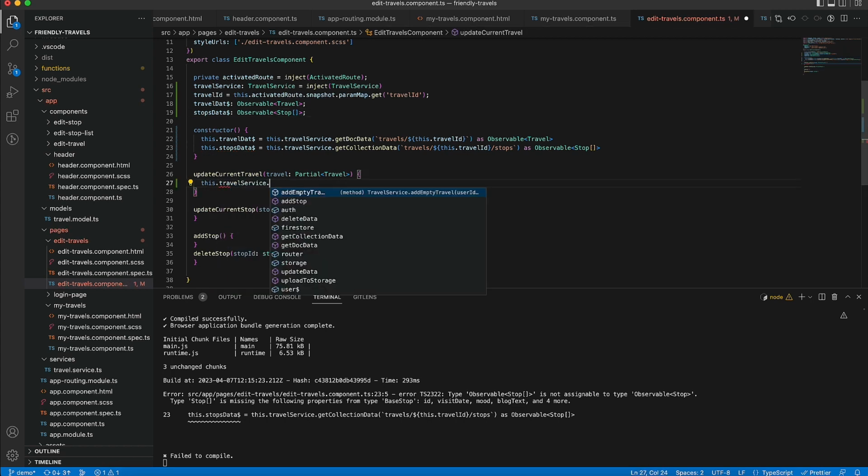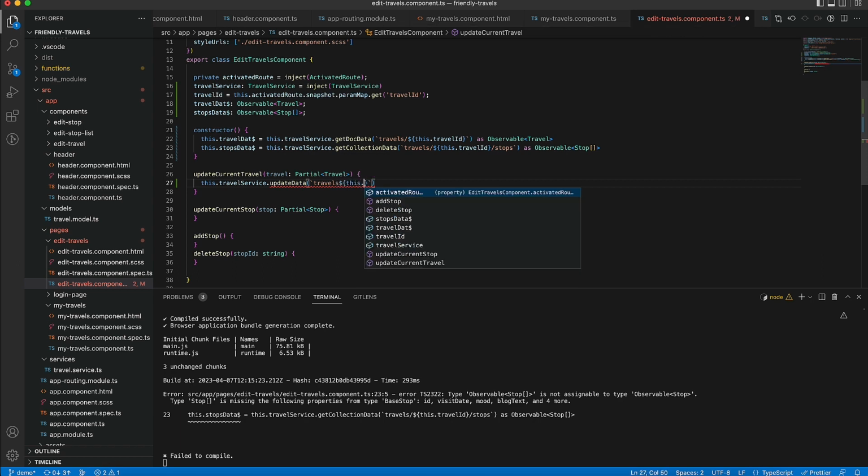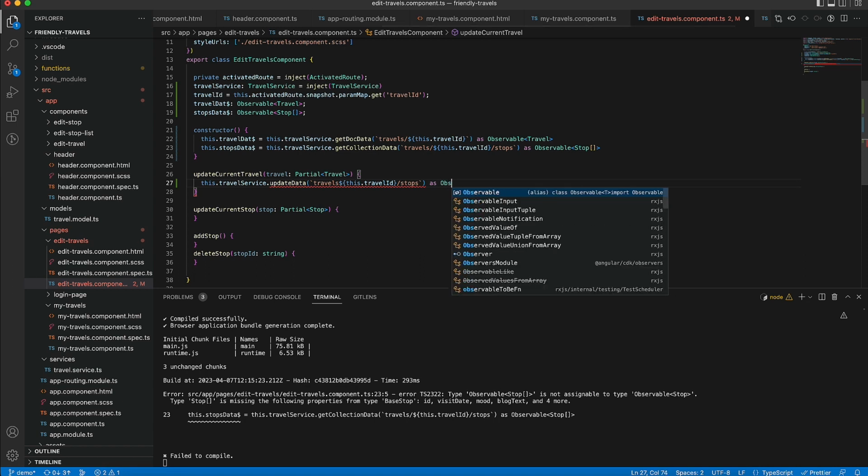Since we have the travel ID, it's very easy to update the current travel. But stops is a bit more interesting, and that's why we defined child components to help us.